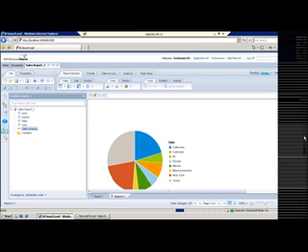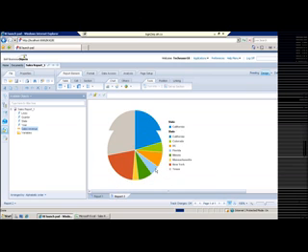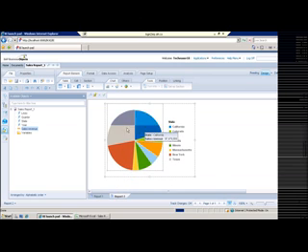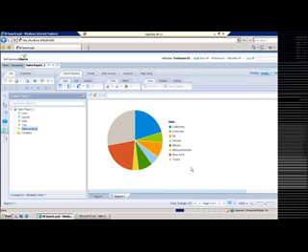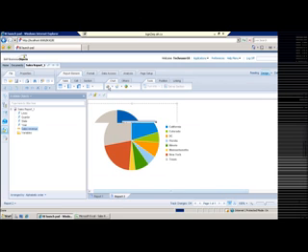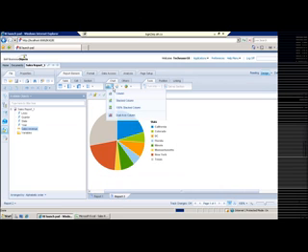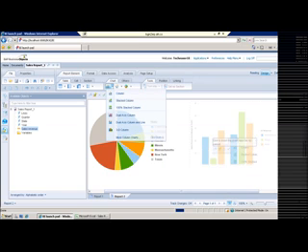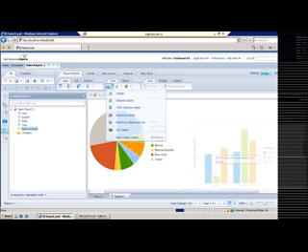So the data which is displaying is the state-wise sales revenue, right? Which state is having the highest sales revenue? Is it California or Texas? Texas is having the highest sales revenue. If you take the cursor over it, it will display the values also. If you take it here, the New York sales revenue is displayed, right? So this is how we can create the reports. And if you want to create the bar chart reports, select this bar chart, sorry, column chart, select the column chart and drop here.